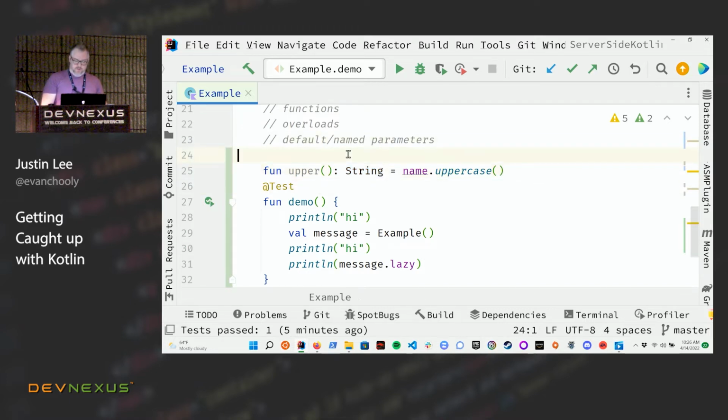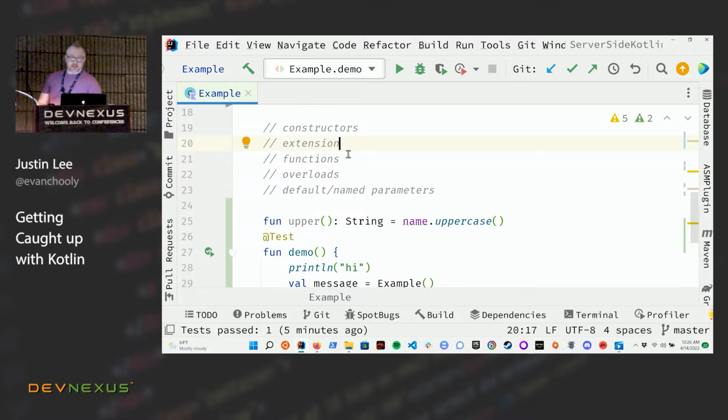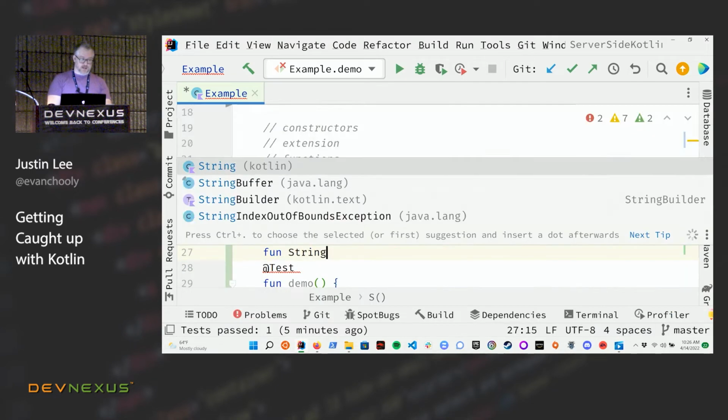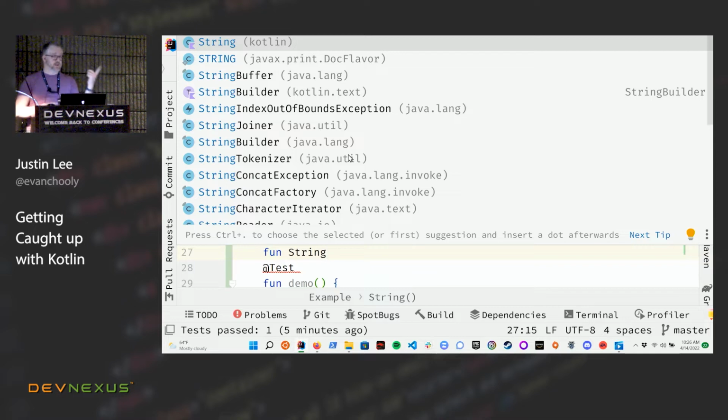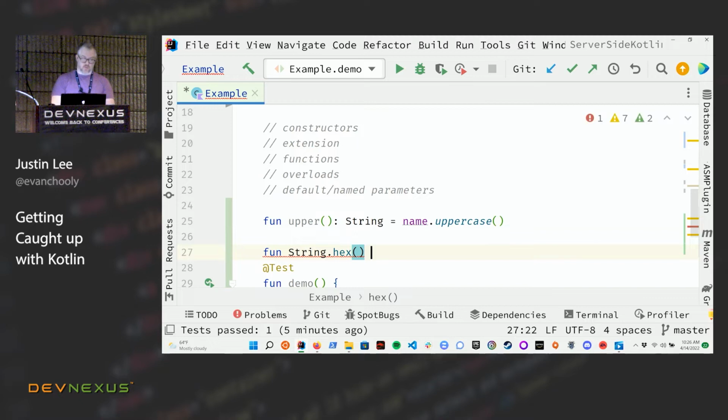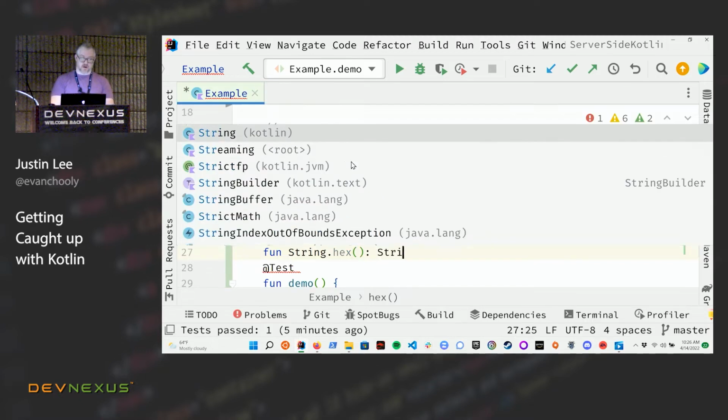So before we get to this other stuff, one of the nice things that Kotlin offers are extension functions. We've all written static helper methods, right, to do something. Give the SHA-256 of a string, you have to write a function, you pass it in or whatever. With Kotlin, you can actually do extension functions. It looks like this. So fun is the keyword. You give it the receiver type, so in this case, string. We're going to add a function to string, and then we'll call it, I don't know, hex, whatever it's going to be. And it's going to return another string.